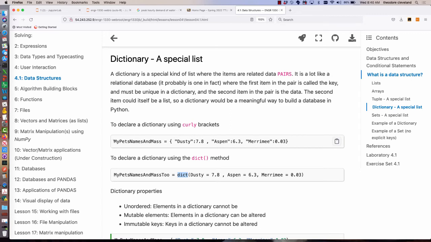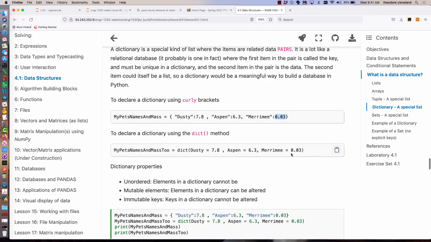So we'll do the first one, my pet's name and mass, and open curly bracket. And so the first thing in quotes is the key. So in this case, I have a key named Dusty, and it has a value of 7.8. Next, the comma, and then the next item is the key named Aspen, and a value of 6.3. The last one is a key named Marry Me, and a value of 0.03.